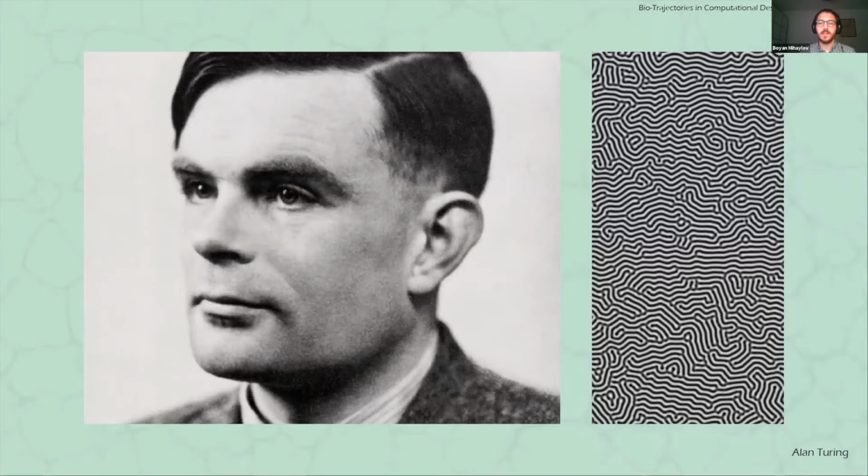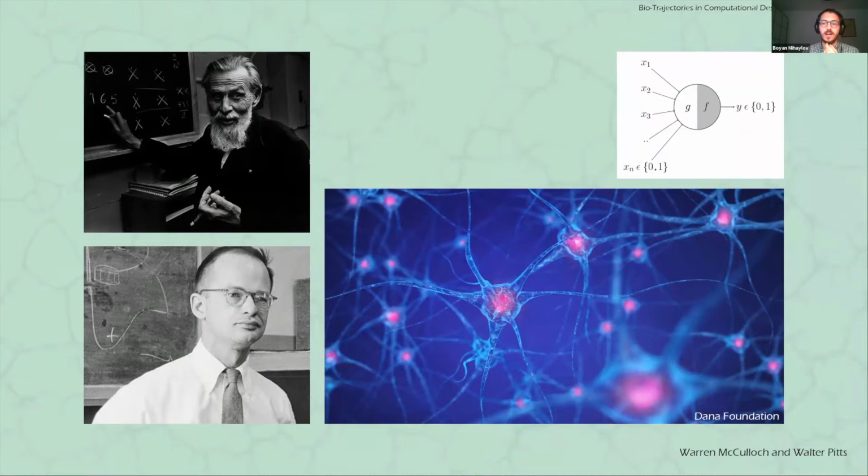Around the same time in the 1940s, Warren McCulloch and Walter Pitts took inspiration from the neuron cell, as it was known back in the day by neuroscience, and devised the first artificial neuron, paving the path to what we now know as machine learning or artificial neural networks.